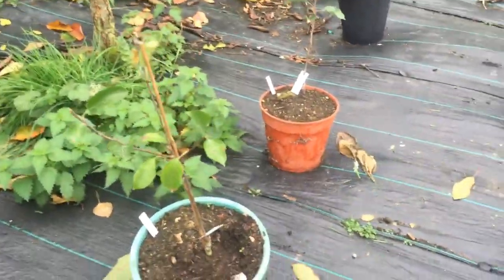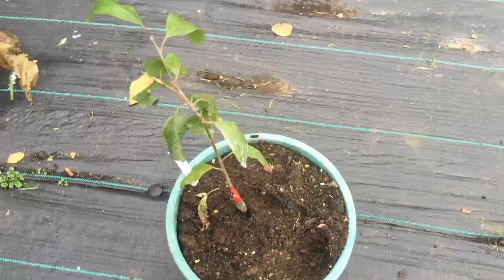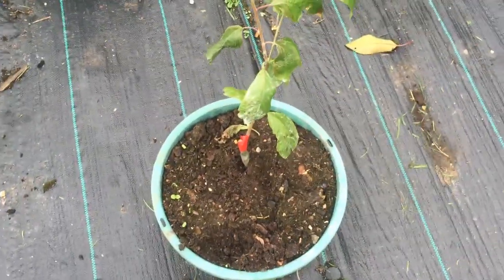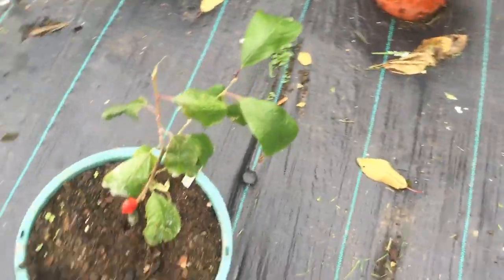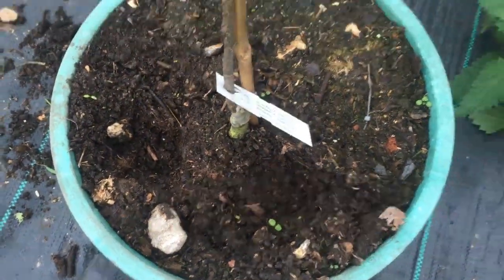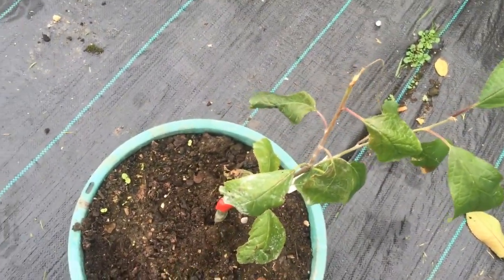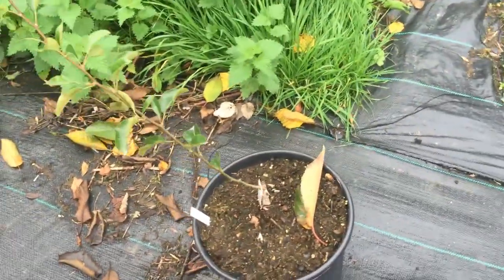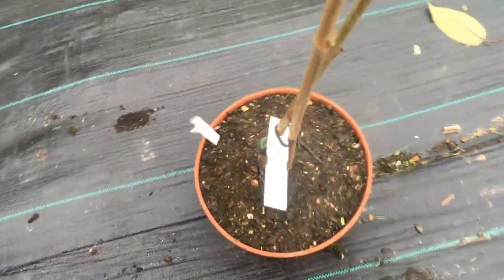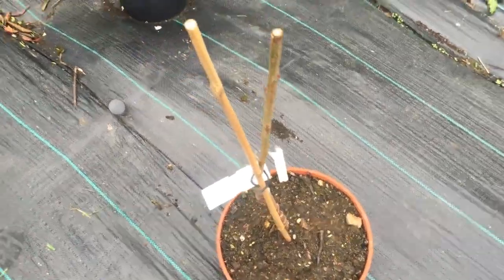We've got some more trees, some more apple, plum. Did have a giant rat decide to come and have a sniff through my pots. You can probably see the holes there. Got a couple of holes where it's been snapped, but it snapped this poor thing here. Snapped it, so I've got my fingers crossed that not too much damage has been done. Gala, pear conference, and then this one is cherry, the stick. Call it the stick, not the stig, the stick.